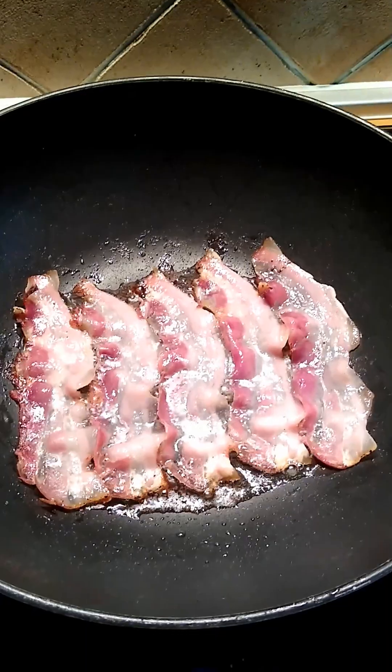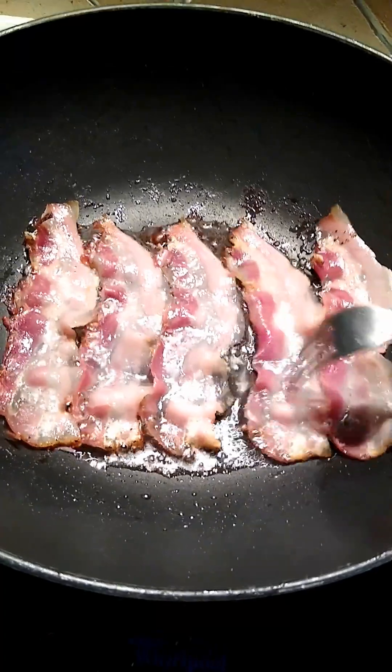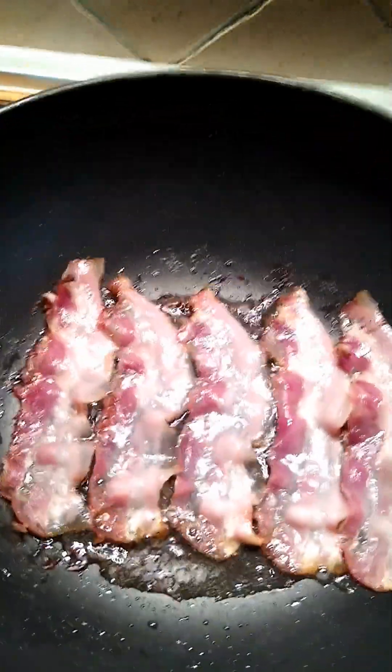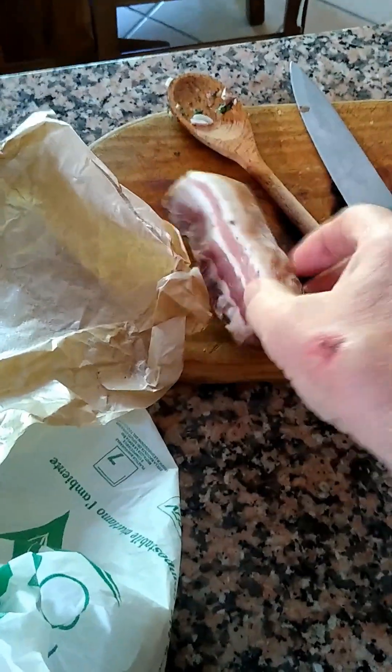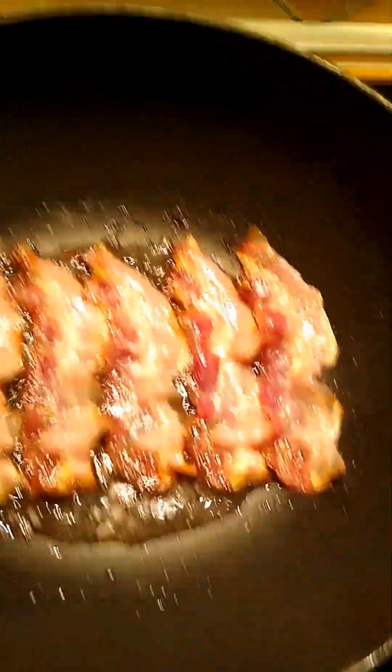Okay, this is bacon. I went up to the butcher today and got some — pancetta, they call it here. I asked her if she could slice it very thin. No problem. Now bacon here is different — pancetta. This is something I keep in the fridge; I cut a little bit off the end for other dishes. But that's what bacon looks like here, and that's the nice thing about having a butcher.